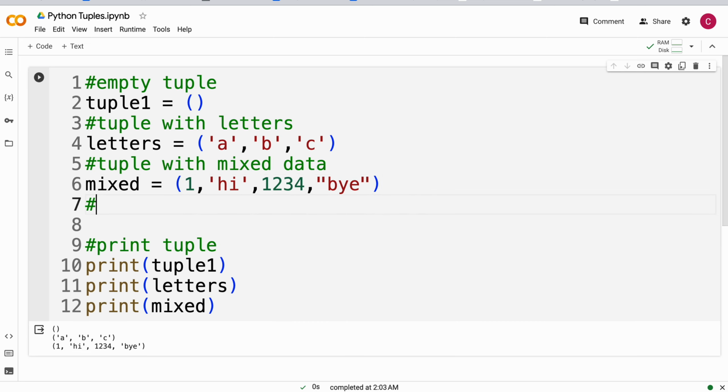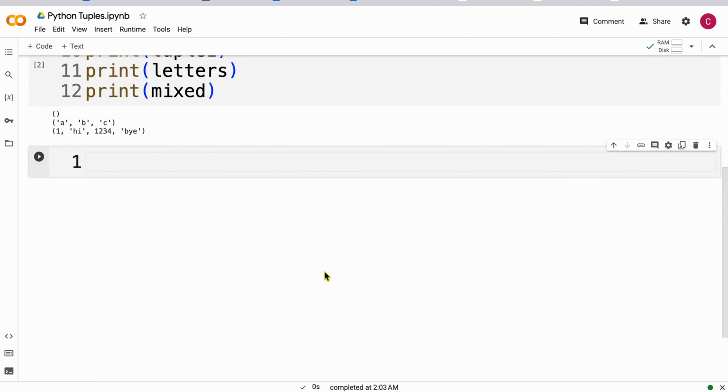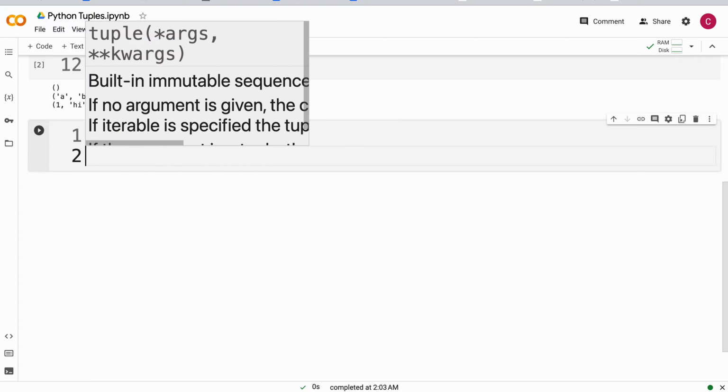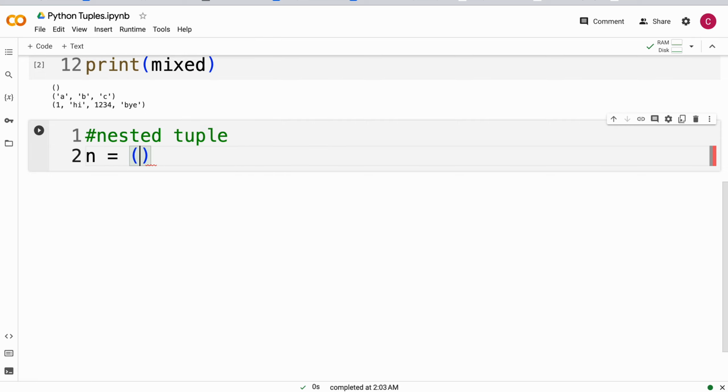For this one, I'll start another block of code. In a tuple, you can have stuff inside of it. So we'll put here, we'll say hi.